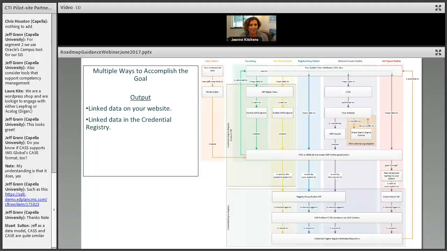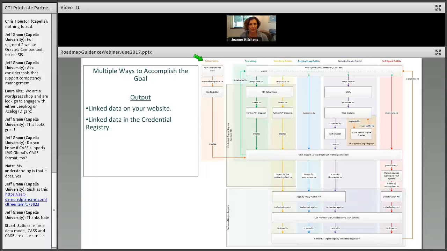Okay. So what we have here is a big picture overview of the different ways that you can publish data into the credential registry. I know there's quite a bit going on here, but we'll break it down into the pieces that we care about. If you look across it horizontally, you've got some different colored columns here. The very first one says editor publish. That's what we're going to go into shortly.